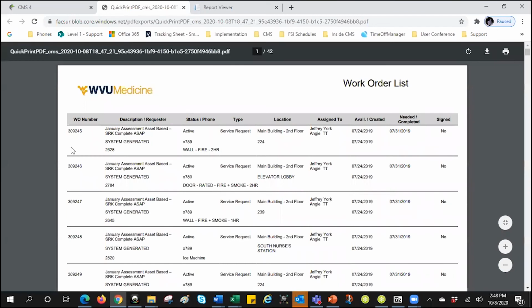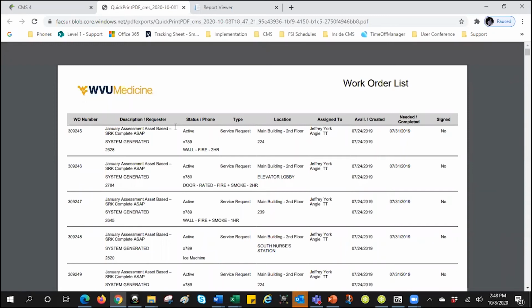And so this is what it comes out. It comes out landscape. So the question was, can it come out where it's, you know, regular size, the way the paper portrait? And it can't, just because of the actual information that's on here. I tried to convert it over into a Word document, and it wouldn't work. So unfortunately, no, we cannot change that.